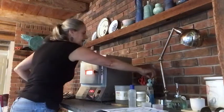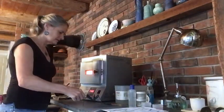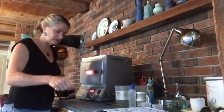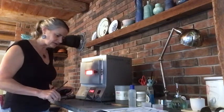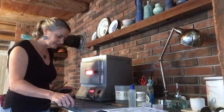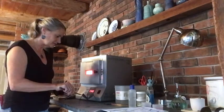And at this point, I can't touch it with my hands because it's very hot. So I usually just grab it with a set of tongs and set it on my countertop, which is soapstone, and it's going to cool pretty quickly. Now it's cooling right there. This is still very hot. Don't want to forget that.